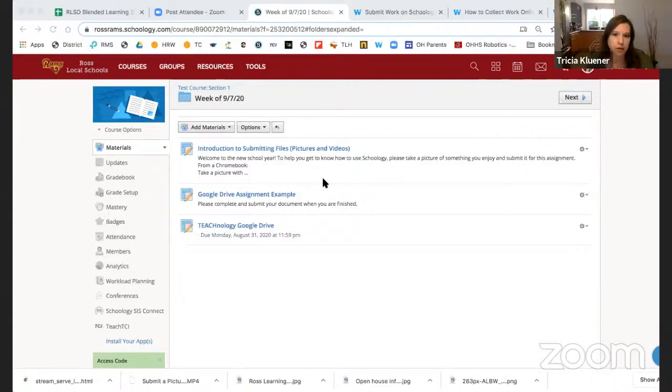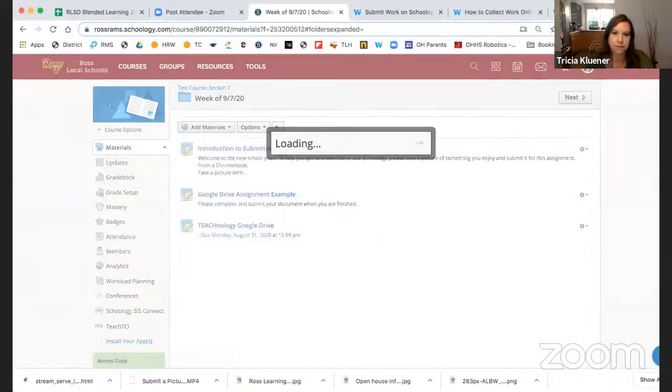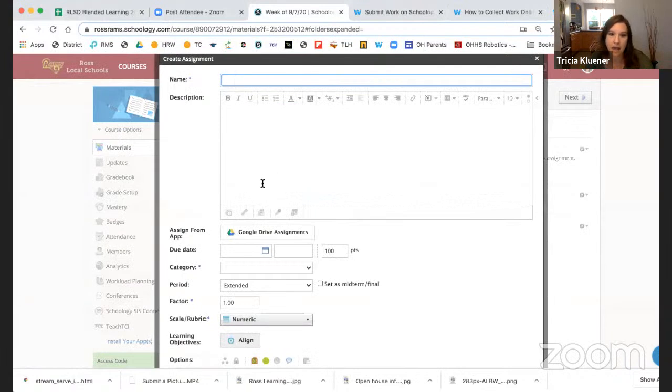All right. So if you want your students to take a picture of something and submit it to you, all you have to do is add an assignment. And you can just make it generic. Give your title, picture of your work, give directions, take a picture.